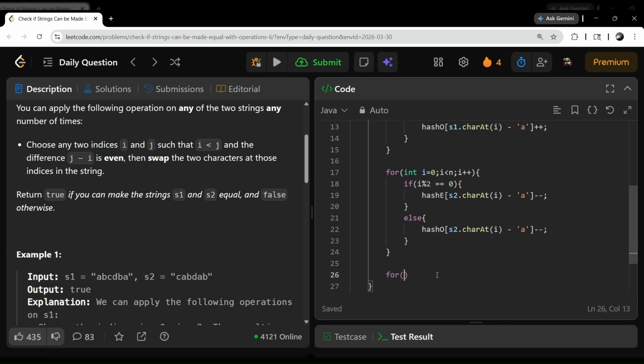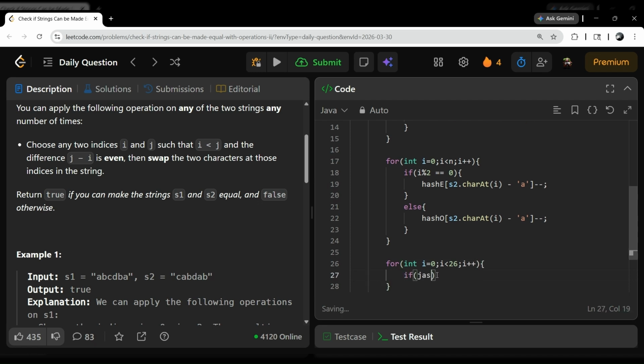What we will check? We will simply check from i 0 to less than 26, because the size is 26. Now here I'll check if hash e of i is not equal to 0, or hash o of i is not equal to 0.